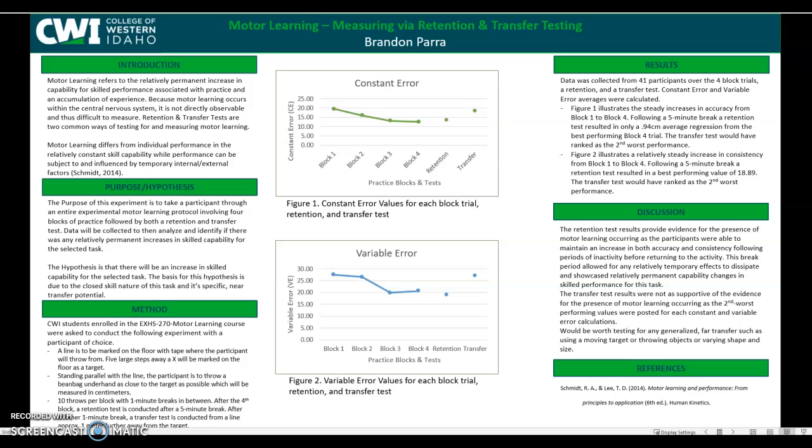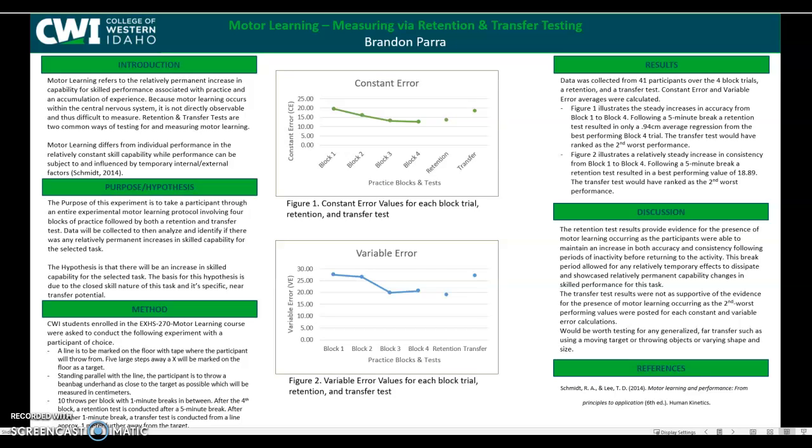So capability kind of acts like a baseline. That's the baseline which indicates what the expected performance for an individual would be. While with individual performance, we often see a lot of variability around that baseline. So we see people overperform and underperform quite a bit.